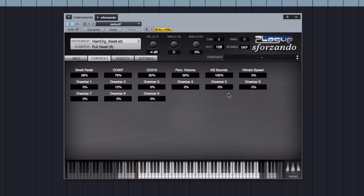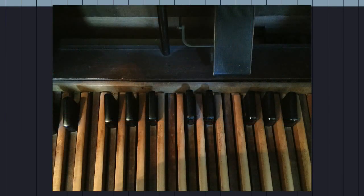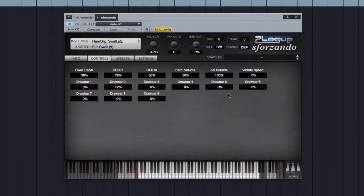So, Swell. Let me talk about that really quick. There's two manuals on a Hammond organ. There's the Great and there's the Swell. The Swell is the top one, the Great is the lower one. And of course, you also have the pedals. I did not implement pedals into my virtual Hammond organ, mostly because, well, I was lazy. Maybe if there's a HamOrg version 2, then I might implement the pedals.